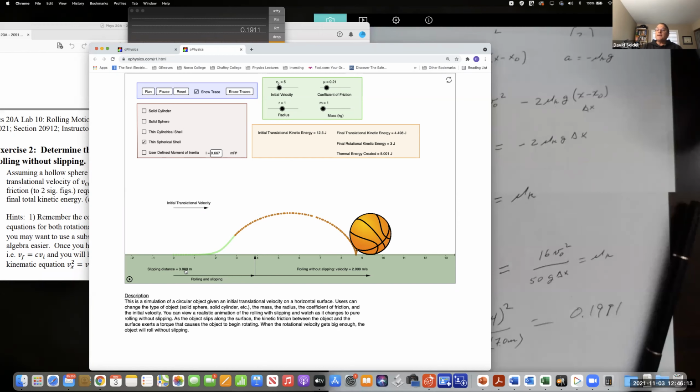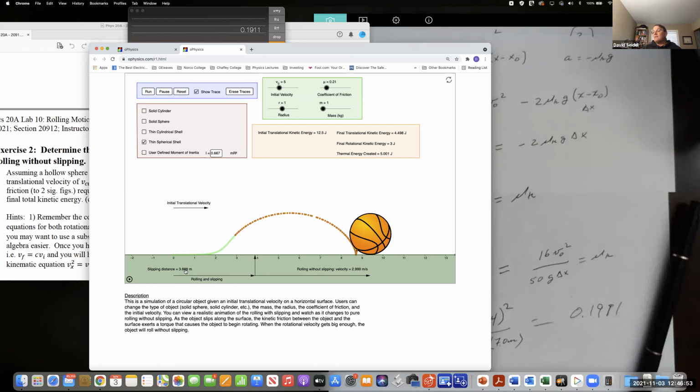Something rolling without slipping is like your car tires. When your car tires are firmly attached to the pavement, they're rolling without slipping. If I took a typical bowling ball, if you have ever gone bowling and you throw it, you're throwing it pretty much with just a translational velocity. Maybe you put some sideways spin on it, but you pretty much don't put any forward or backward spin on it.